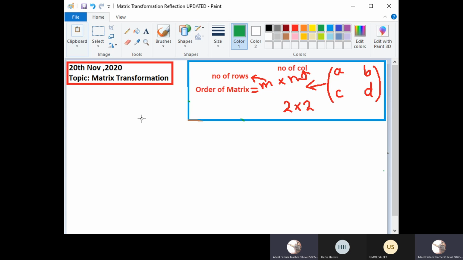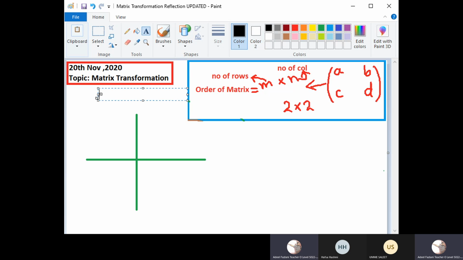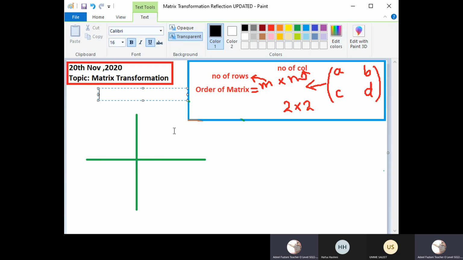Now once again, let me draw the x-axis and y-axis plane. All right, and let me mark all the points, the nearest points first. The scenario is entirely the same, right? You have to make a scenario. The target is to reveal the transformation matrix for the rotation, right? This is your target. Let me write rotation.